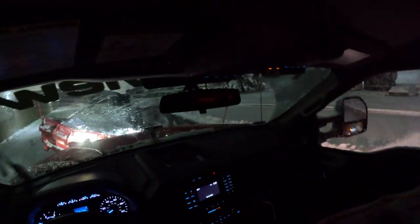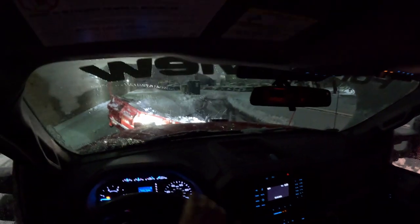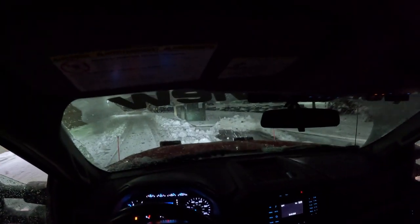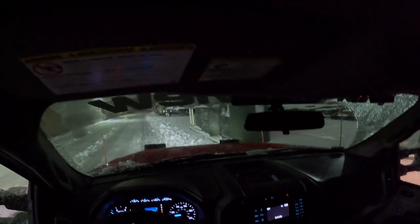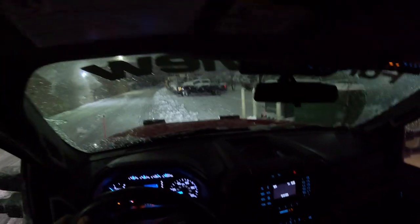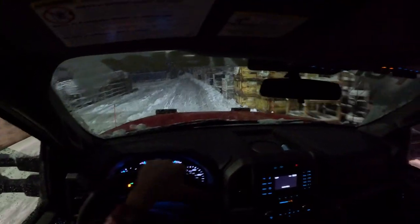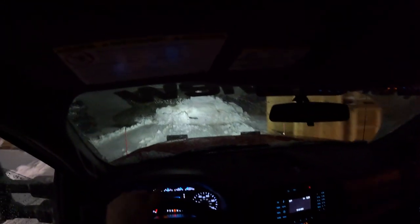This place is still open, even though it's Friday at 8:30. They have, I think, 3 shifts here. So I'm trying to open it up before they switch shifts so that people can get out of the parking lot, because it's really bad out right now. But they also have stuff blocking everywhere that you can put snow. So it's making things pretty difficult.